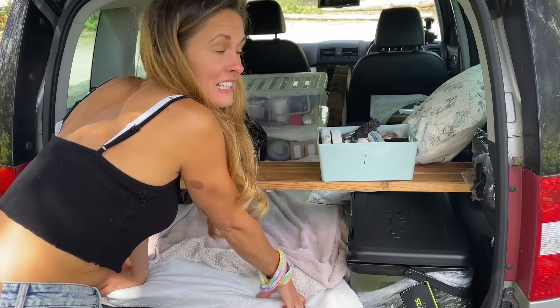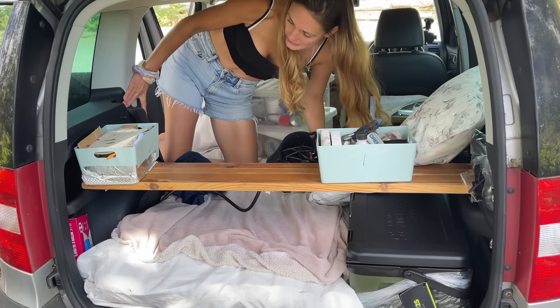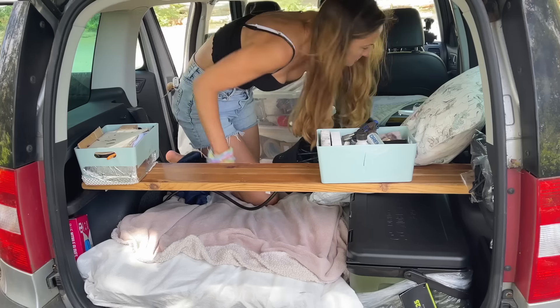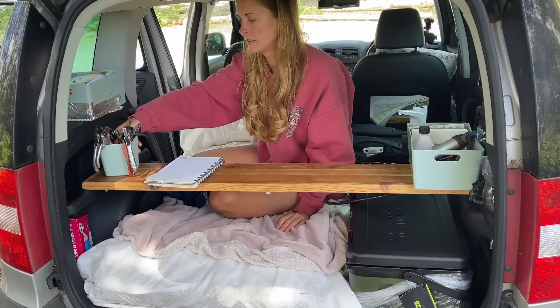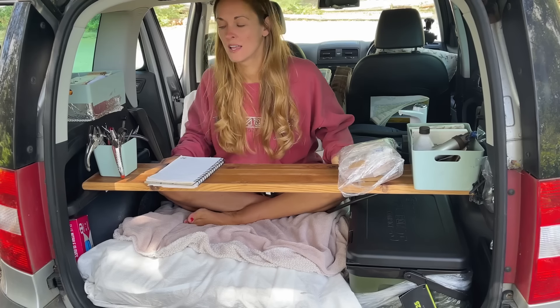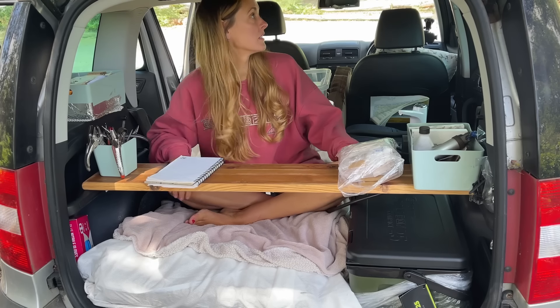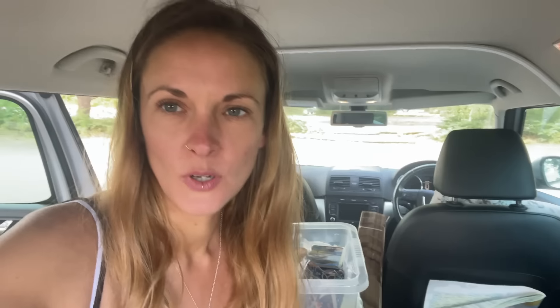I'm not sure how I'm supposed to get in there. This would be very difficult if it was raining. So here we go — all ready to work. Well, it's already full of dirt. I don't know how people manage to not just have dirt absolutely everywhere when you have to keep getting in and out of a car.